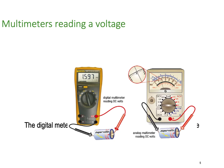So the difference between the analog and the digital is basically with a digital, you don't have to read the scale. It works out the scale for you and just tells you it's 1.597 volts. You know, there's the number. But with an analog meter, it's a deflected needle pointer, and then you've got to read the value off a graduated scale. So that's the basic difference between the two.